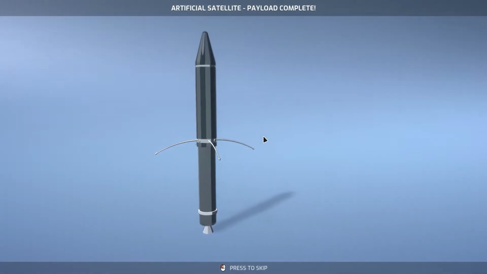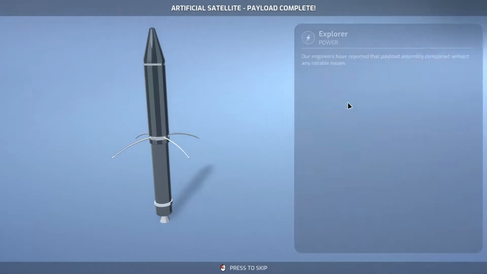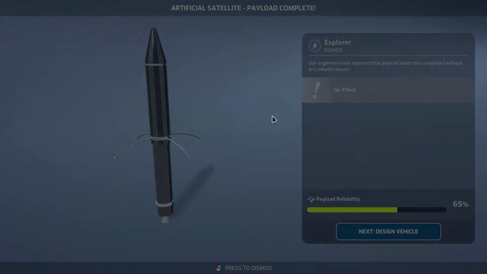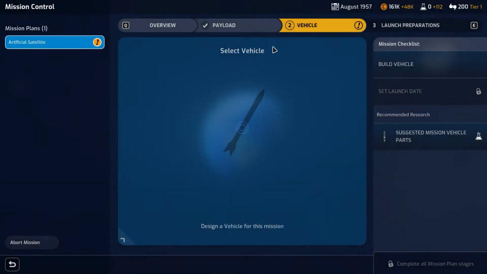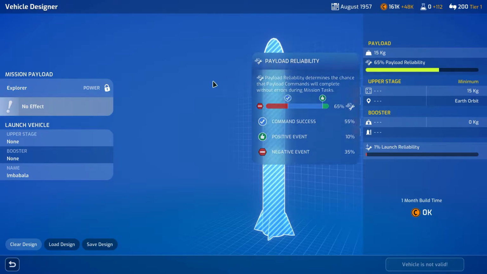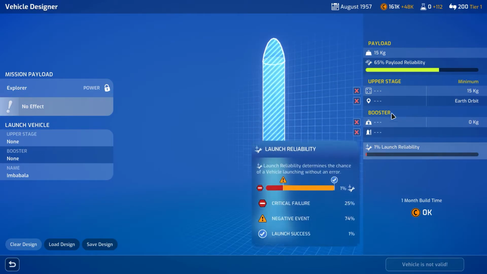All right, so now our satellite payload is complete. Let's see if there were any bonuses. No effect. Okay, so neutral, as is. That's fine. All right, now it's time to build the vehicle. Okay, so here we are in Vehicle Designer. As you can see, the payload here is 15 kilograms. So that's something we have to take into account when we construct the rest of our rocket.